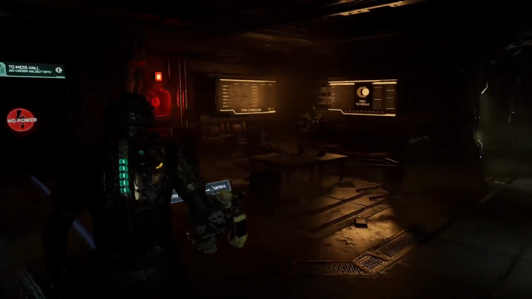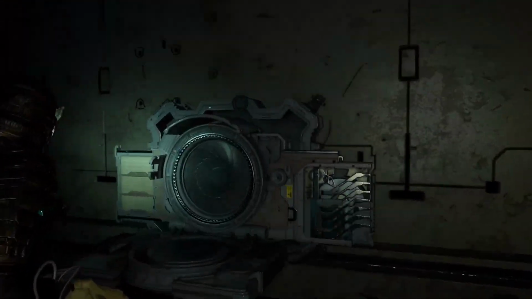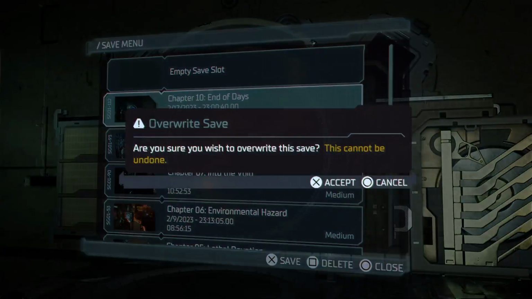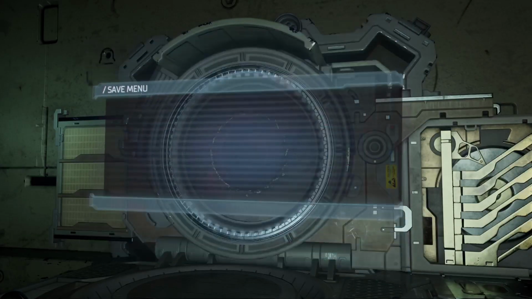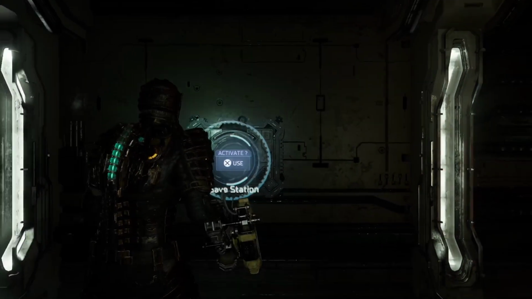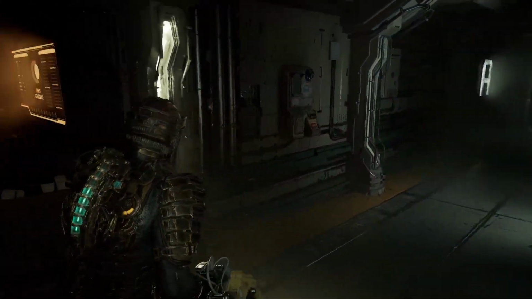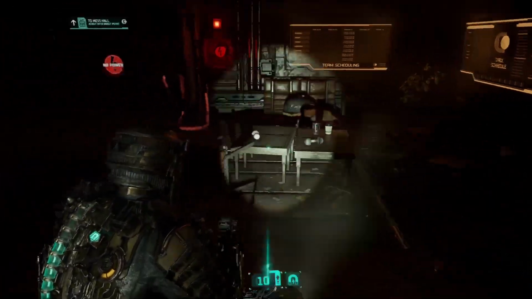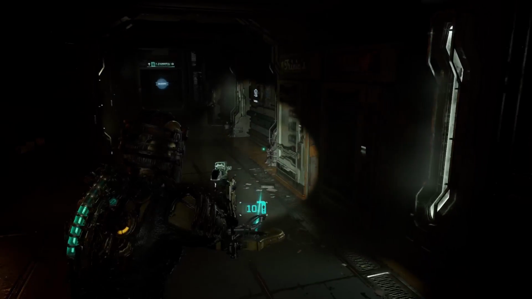Wait a minute. I have to find a power cell? Okay. Let me overwrite my save here really quick. Okay, so I have to find a power cell. Is that gonna be back where I was? Dude. If it is... Oh man, that means I have to go back there and fight him again. And I don't even have my stasis stuff.